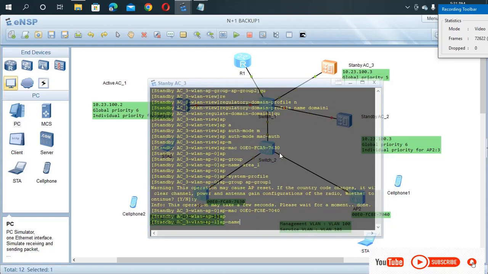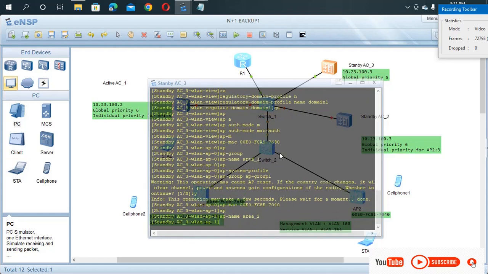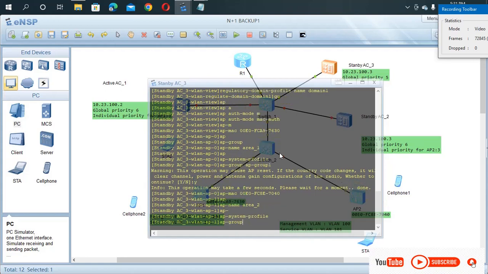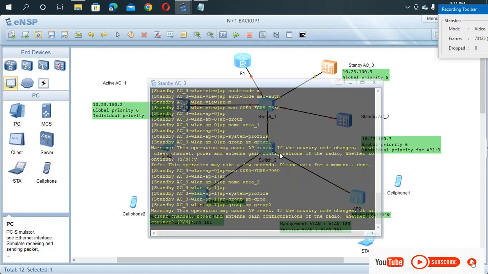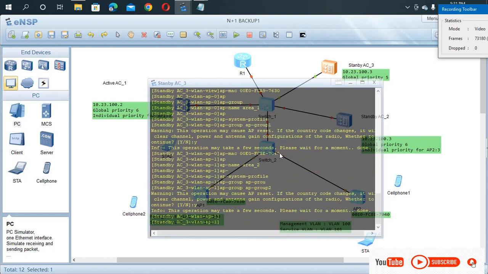Then the AP name, it will be area 2 this time, and bind it to the group. So AP group 2. So yes. Then we configure the CAPWAP tunnel.